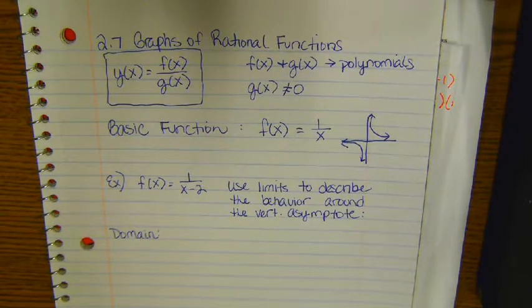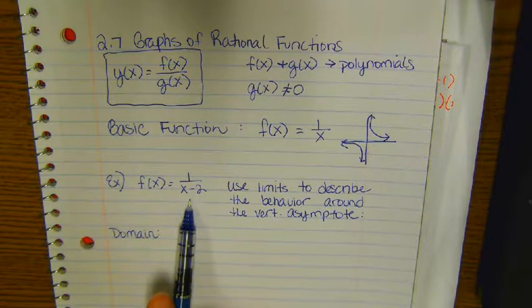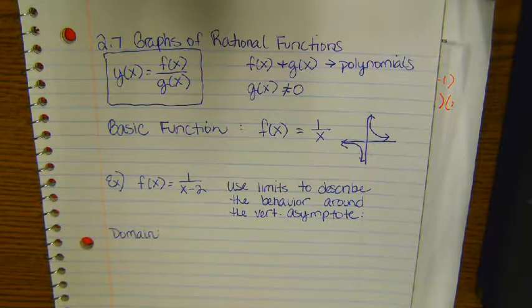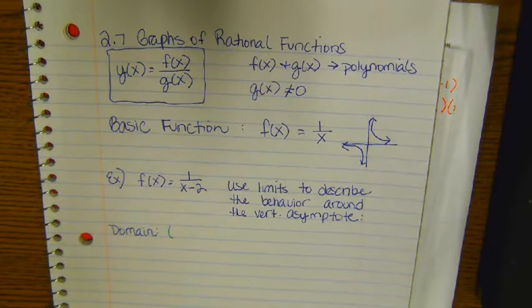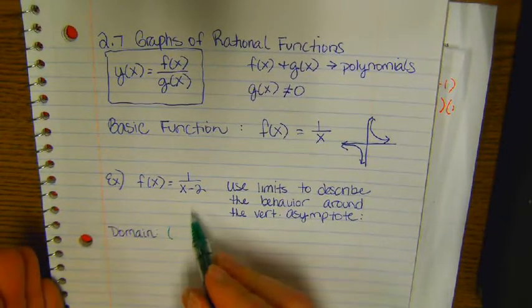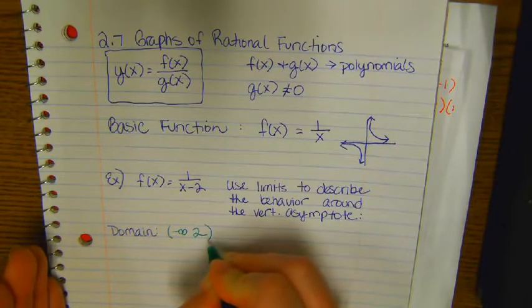And so we have different ways we've written that, right? I'm going to choose to write that in interval notation. You don't have to write it in interval notation. In interval notation, that would be negative infinity to 2 with a parenthesis, because the function actually does not reach 2, and then 2 to infinity.